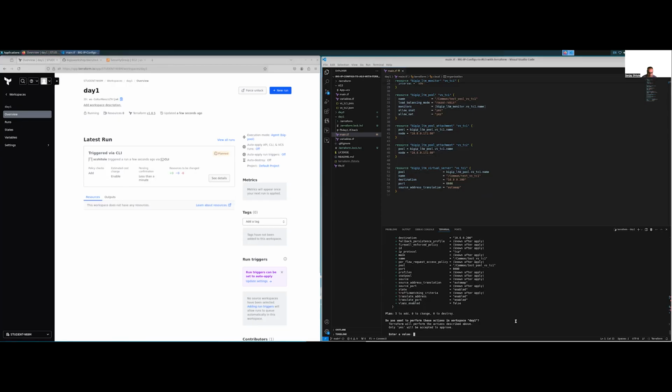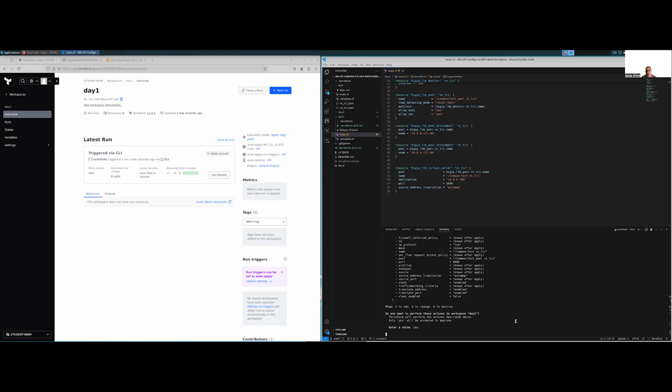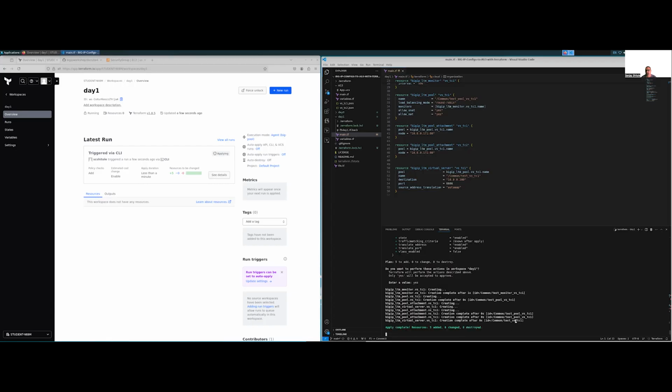So here I can say yes now. And obviously, whatever you're doing, you can also do through GitHub. In my next workshop, I am integrating GitHub with Terraform Cloud. So pretty much you don't have to do anything on the CLI. You can update in GitHub and it will make sure that it runs the workflow, right?